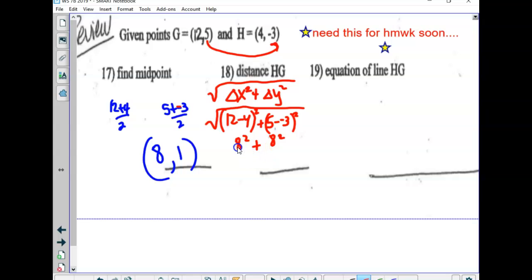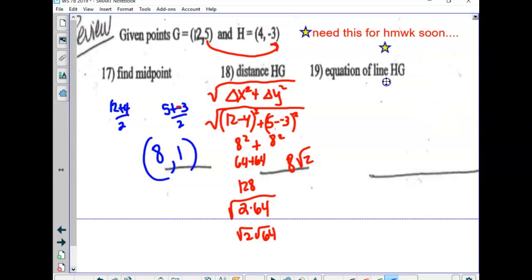All that garbage. So 8 squared is 64 plus 64 is 128, which is 2 times 64. So what would that be? Square root of 2 times square root of 64, which is 8 square root of 2. That's not on the homework today, but you vaguely remember that? Okay.